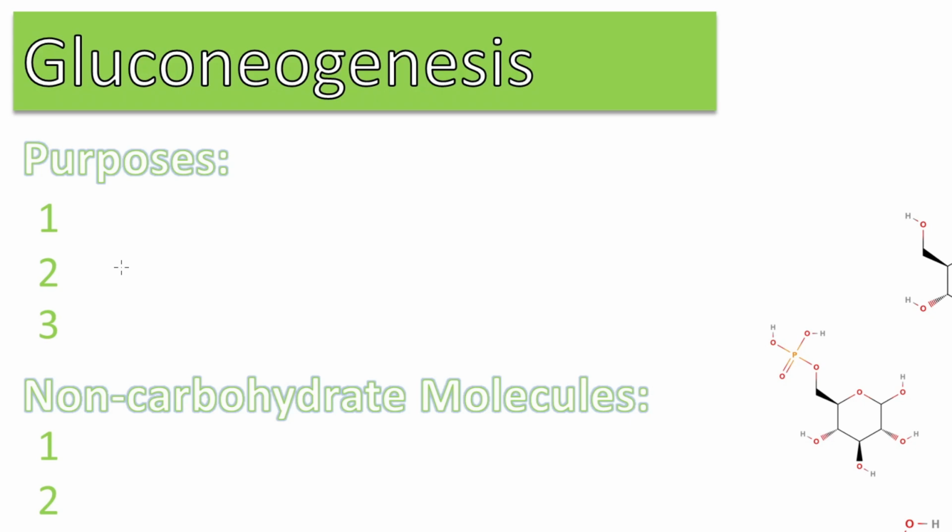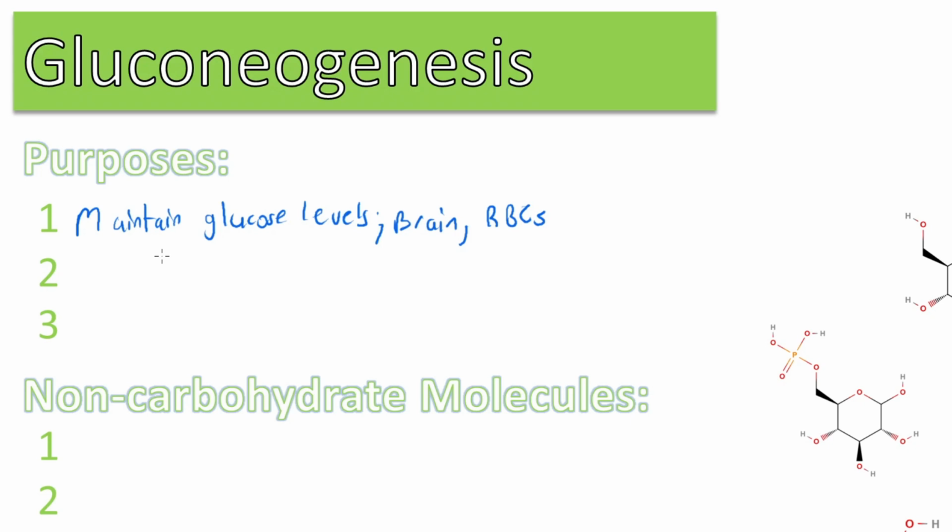Well, firstly, there are some tissues in our body that need glucose. They rely on glucose. And this includes the brain and some other tissues. And in order to have glucose available at all times, the liver has to maintain the blood glucose levels. So the first thing is to maintain glucose levels. And this is helpful for tissues such as the brain, where its only way is to use glucose. And then we have red blood cells, which do not have mitochondria. They have to use anaerobic respiration, so they have to use glucose.